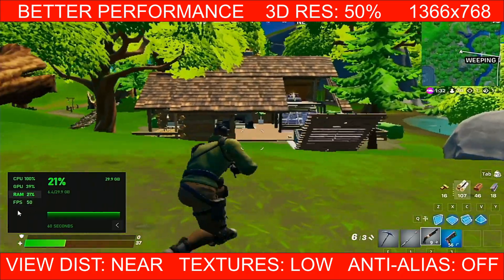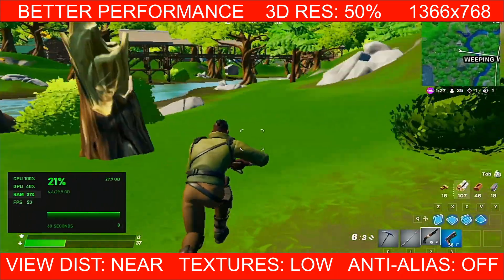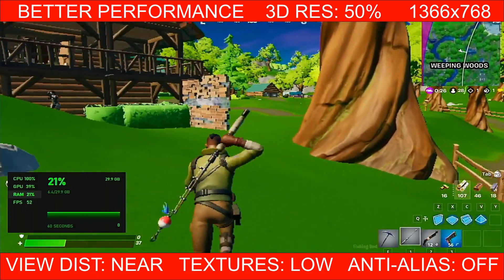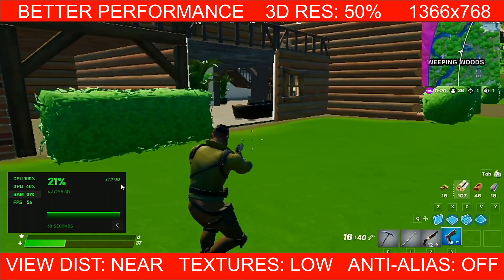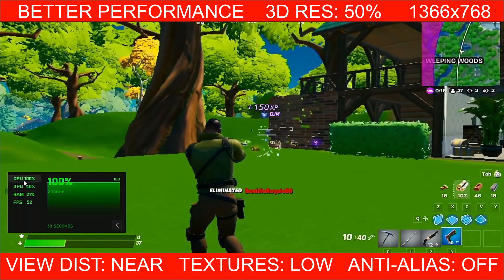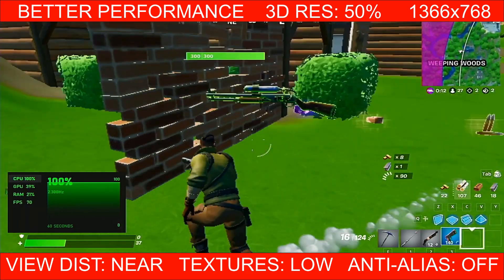One of the other laptops, when I test it, I'm going to test it for you guys as stock, and you guys are going to see how frustrating it'll be. Somebody was asking about boot-up time for Fortnite — it only took 15 seconds for Fortnite to open up. It might be because of our SSD upgrade, but Fortnite is a huge, huge storage hog.